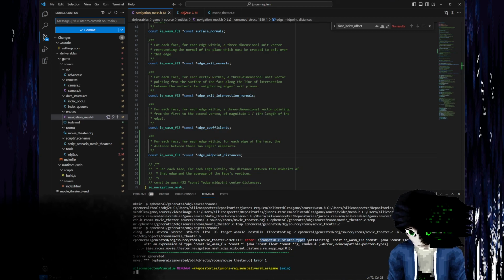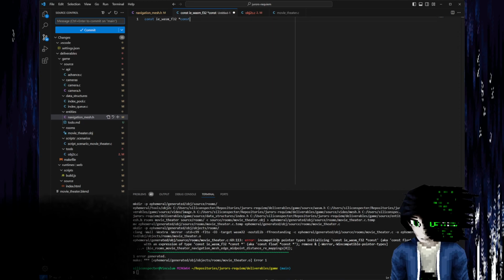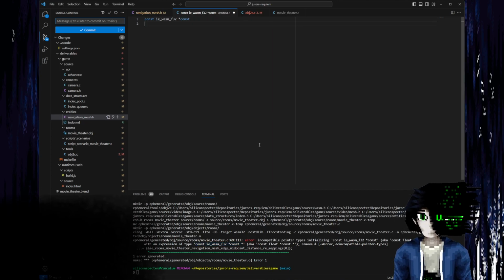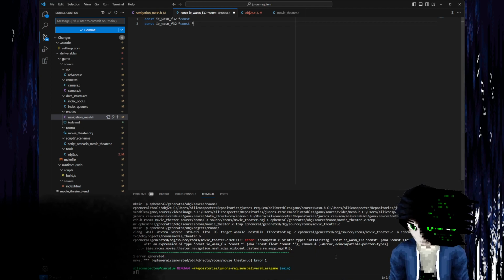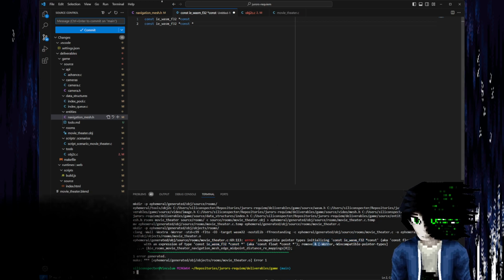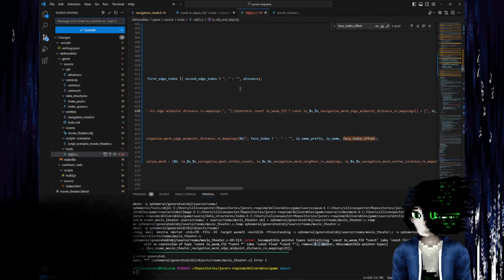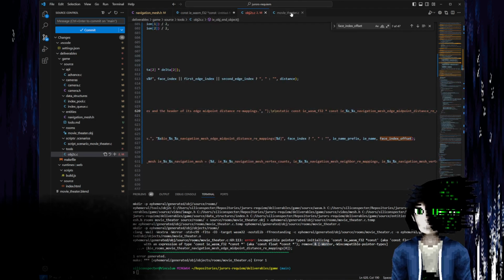Okay, incompatible pointer types initializing. So it's saying, I always find it a lot easier if I grab these and I basically just put them right next to each other in here like this. So one of them has a pointer on the end and one doesn't. So we gave it something that's a pointer and it wasn't expecting one. Remove that. I don't think I will. Let's have another look at this.